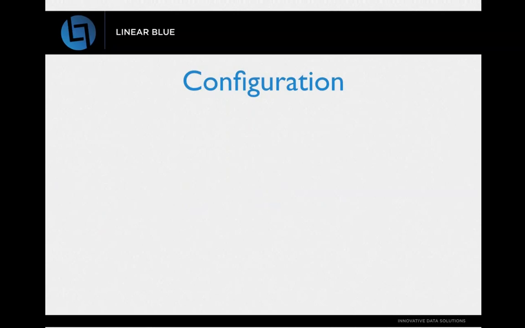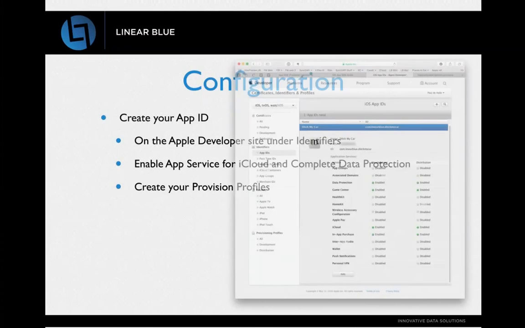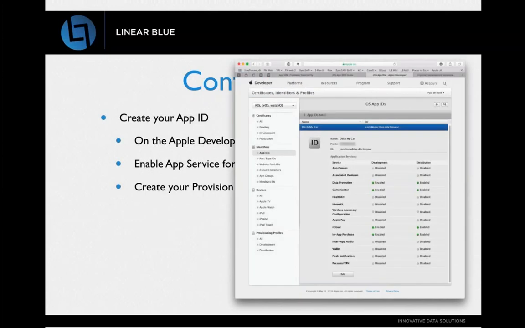So before we get into the demo, I'm just going to talk about what it is we need to do from a configuration point of view. There's a few things we need to configure in our Apple Developer Portal. Namely, when we log in, we need to create an app ID. So once we've created our Apple developer account, we're going to log on to the website, and we're going to create an app ID, and then we're going to configure various settings for what that app can do. And this is a brief look at what that is.